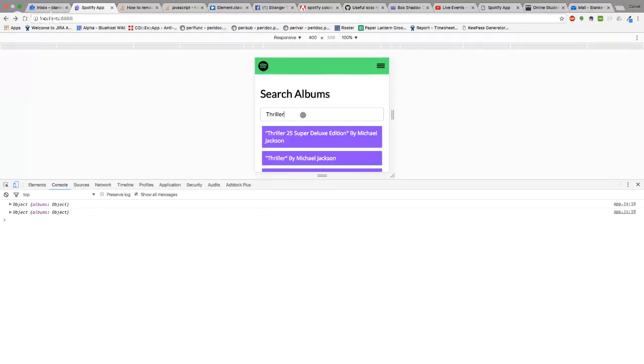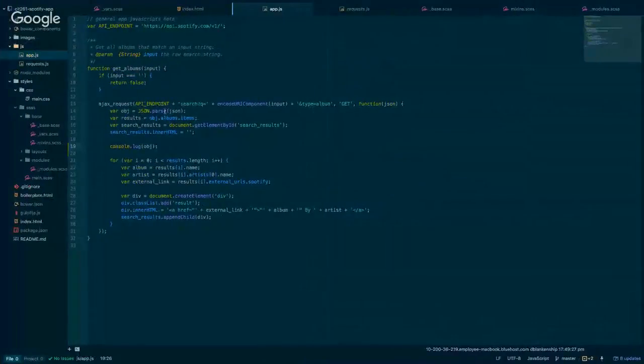You see how that grabs it every single time? So now, if I look in this object, there's an object within the object called albums. There's a property inside that called items. So that's what I drilled down to, object.albums.items. So this results here is an array.